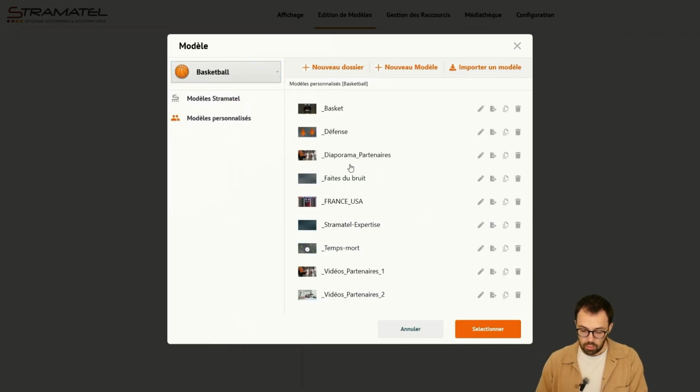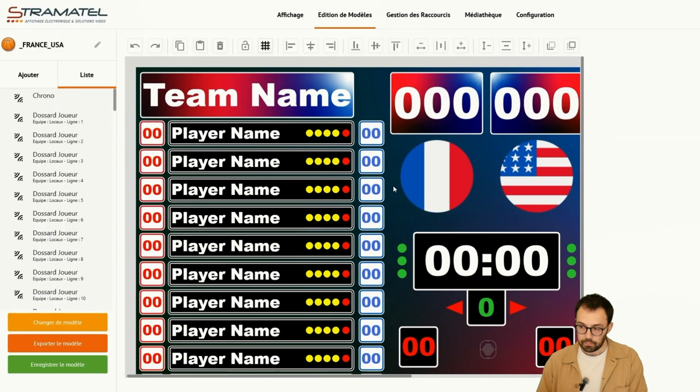And for example, we will take a model that we created on the France-United States match of the Olympic Games final, where we can select it, and we will have icons here to either modify it, export the template in SL video system format, duplicate it. It is possible to duplicate a template and modify, for example, just the background image, while keeping the creation we made in the SL with the different objects, and delete it. So here, I am going to select it, I click on it, and I access the model editing interface.